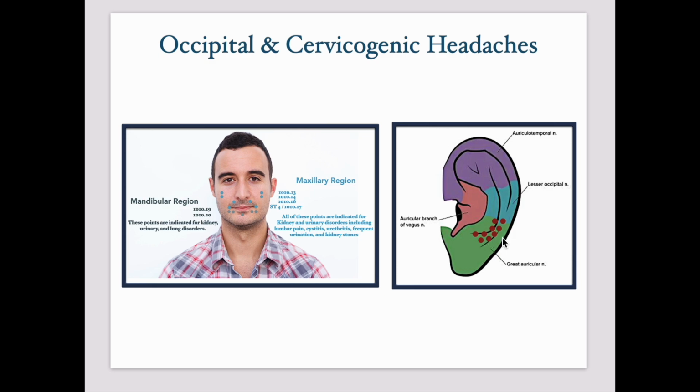Now, I've been going on about how important it is to treat the opposite side to start with for a lot of these conditions, and especially when it's related to the trigeminal nerve. But in my experience, when it involves the cervical nerves, I do find that I am needling on the same side more frequently, and that there is a lesser chance of having an adverse reaction. Now, I may still start on the opposite side, depending on how many times I've seen the client, depending on how sensitive they are, and depending what the ear probe shows me, okay?